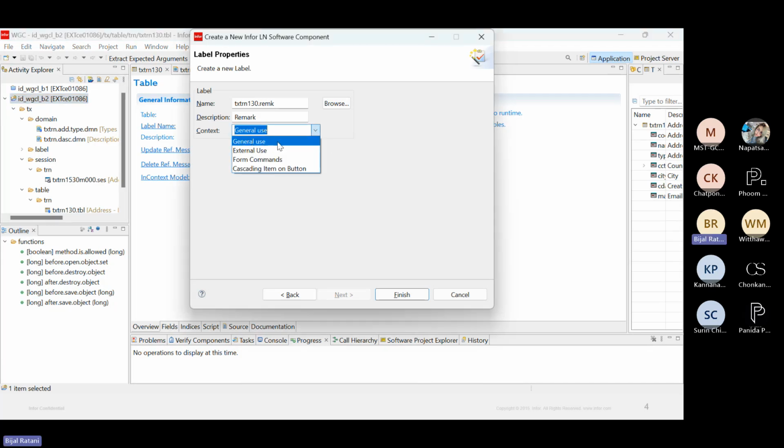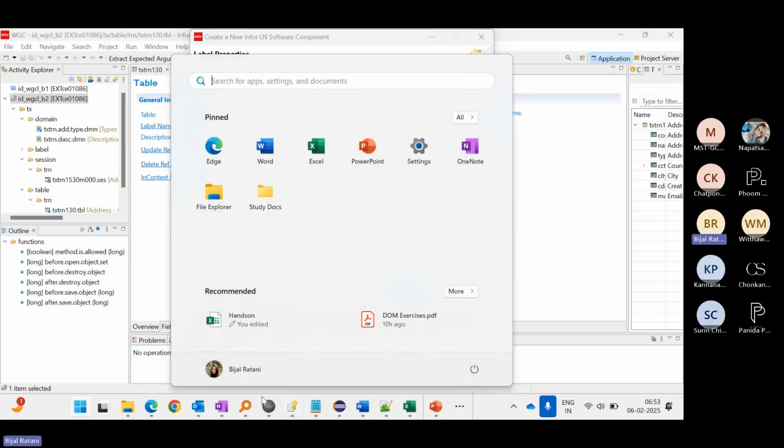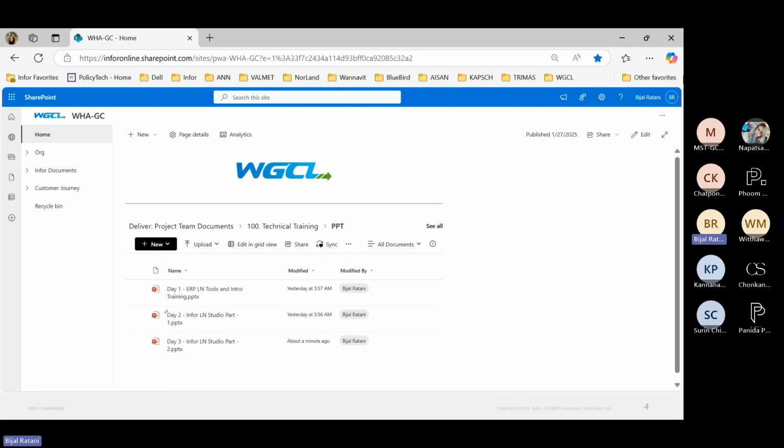It is used for general use, extern, form command, or cascading. General use is used generally. Form command means if you want to link this label to a form command. Again, what is the meaning of form command? Let me connect to WGCL.